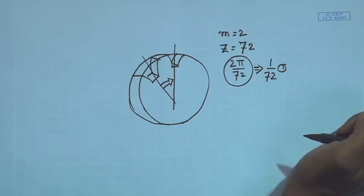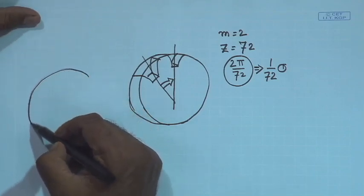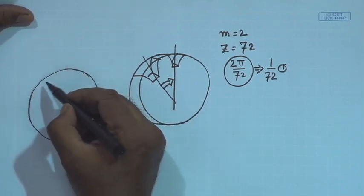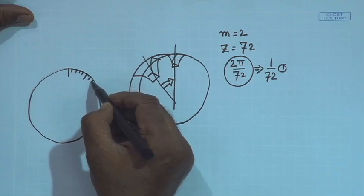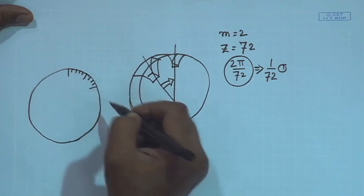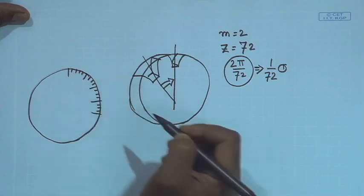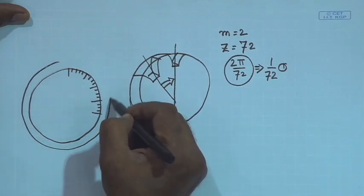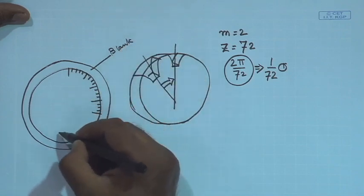So, how do I do that? Well, the easiest thing would be, let us have some sort of a dial made. Suppose you go to the nearby watch shop, watch repair and new watch selling, and ask them, do you have the dial of a watch available as a piece of paper? They will say, yes, but what do you want to do with that? Well, you have your own plans. You buy it, and you paste it on the blank. So, this is your blank and this is your watch dial.